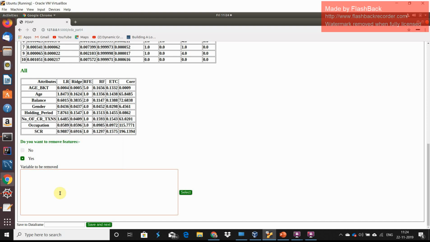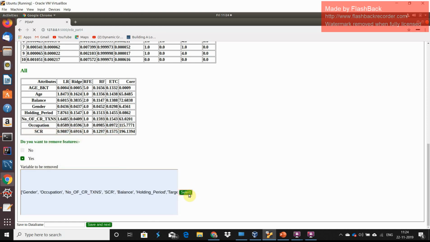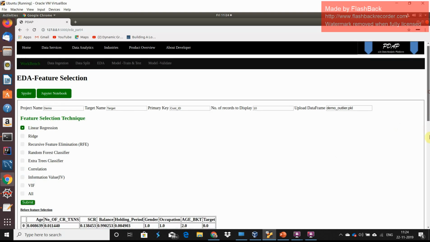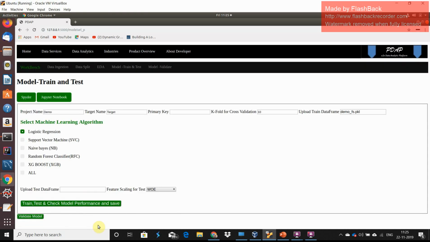This will give you a result like, okay. So this is the whole set of variables which we want to choose, right? Here we have eliminated the age bracket and the age, right? So we'll select that. You can choose anything, this is just for demo purposes. Based on that it will give a dataset, remove the features which are not significant, and then give the result. Now the feature scaling has been done. You can save this particular module and then go for the next part. And now after feature scaling, you need to train the model and test the model, right?